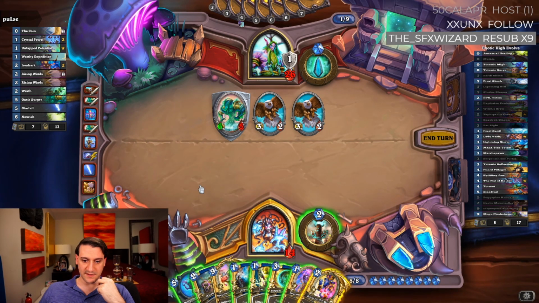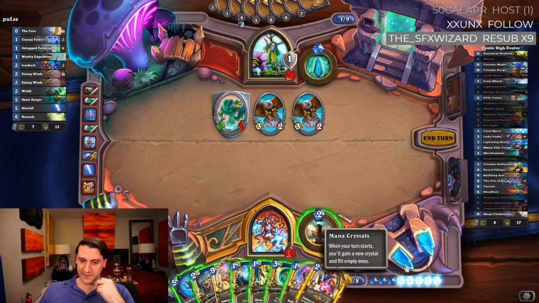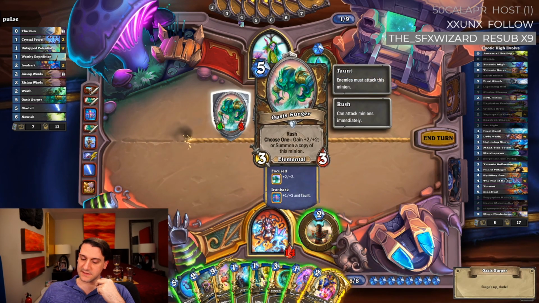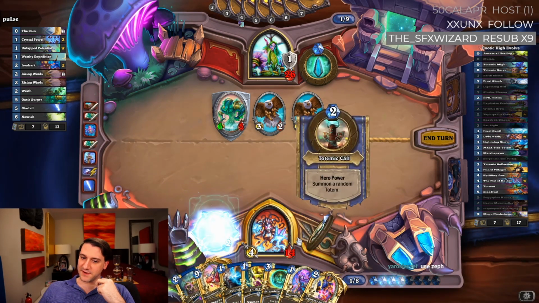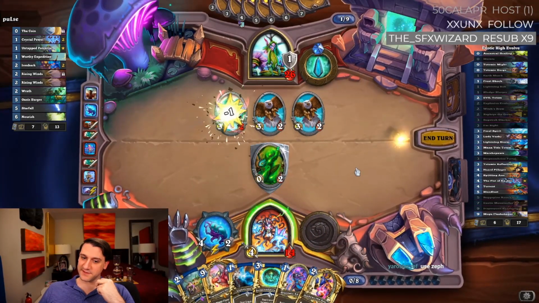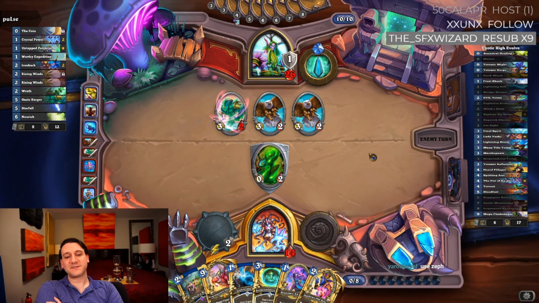Alexstrasza doesn't necessarily give us a way to deal with stuff. I really do want to get this out, but we don't have anything exciting yet. I could get this out, silence this. This is very questionable. Hey, there's a taunt. Next turn, we can Dragon Queen Alexstrasza.